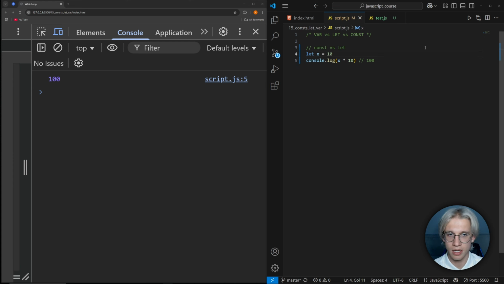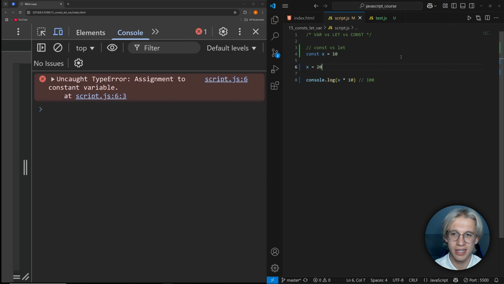Now I deleted our newly created code, and instead of the keyword let, I use the keyword const. Now it works absolutely the same, but if I try to add the same code between these lines, where our x is equal to 20, JavaScript immediately throws an error with the description: assignment to constant variable.